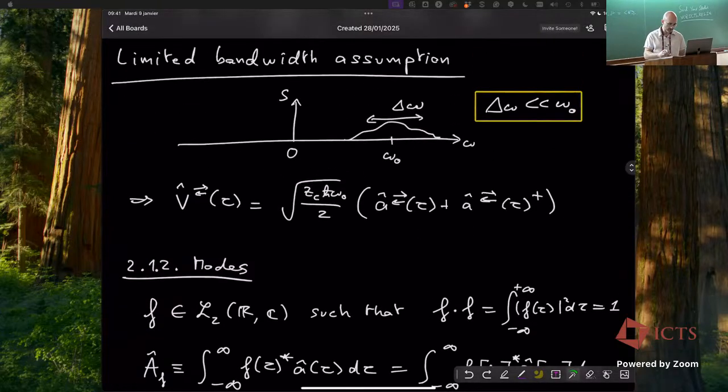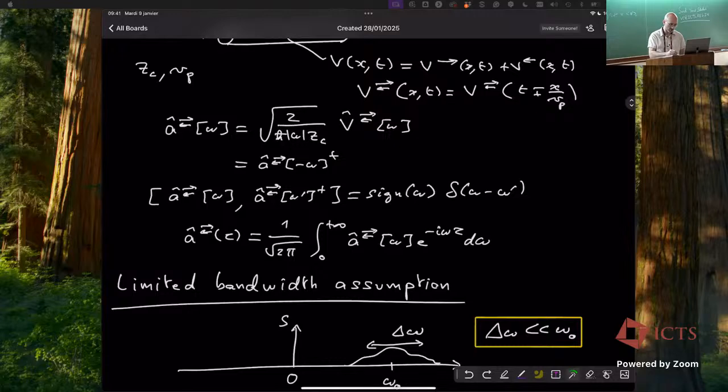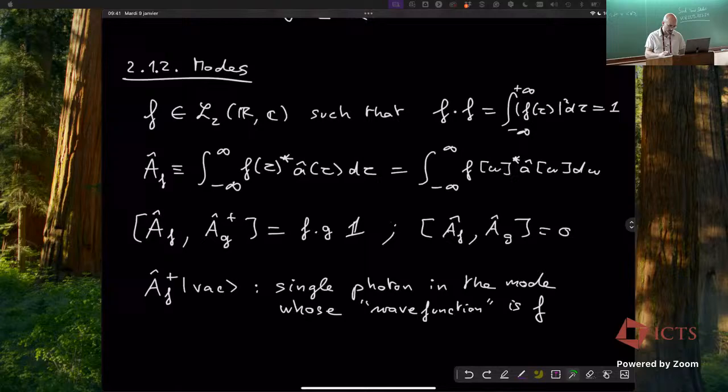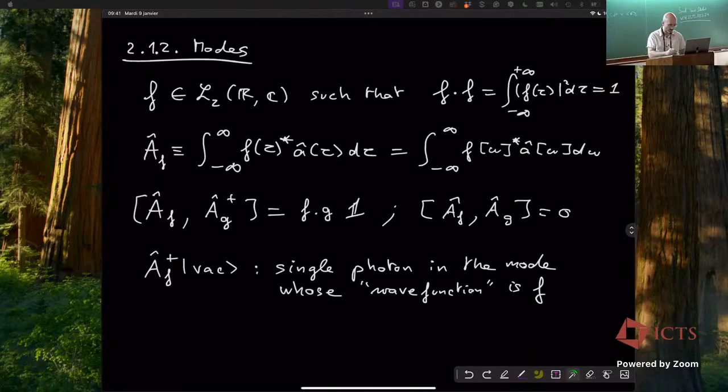Okay, so then I define a discrete version of this. In a sense, this definition with A of omega or A of tau is somewhat pathological, because you see that A of omega describes modes that have infinite precision in frequency and infinite uncertainty in time, and reciprocally A of tau describes modes that have infinite precision in time and zero certainty in frequency. So if we're interested in realistic modes, it's important to do something maybe a bit different.